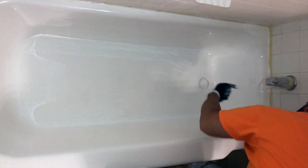Another question we get a lot is what to do with the drain. As a homeowner doing the project by yourself, it's pretty simple to deal with the drain. You just want to keep scooping off any excess material off of the tape that you have over the drain for the first hour to two hours after you've completed the project. And then we're just going to go back periodically and wipe off the tape, bringing it right back down so that you can see the entire strip of tape where the area is.